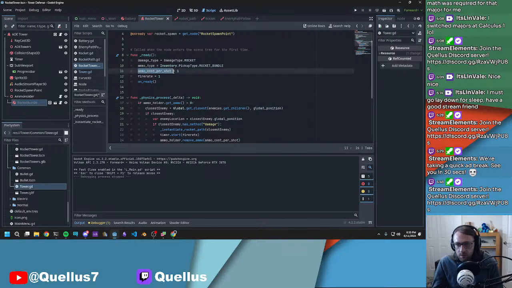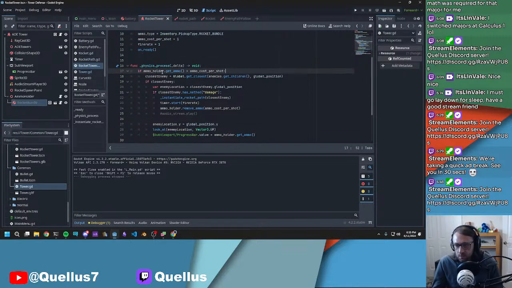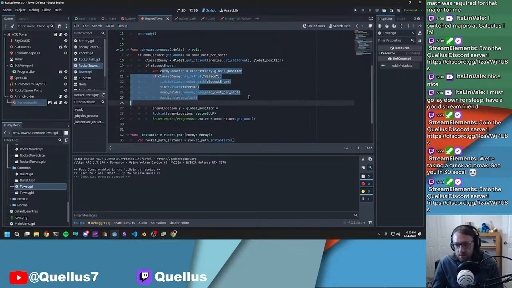And really, this should not be 0. This should be greater than ammo cost per shot. Greater than or equal to, really. So now we're calculating, do we have enough ammo to fire? If so, get the closest enemy, make sure the closest enemy exists, then do all that.